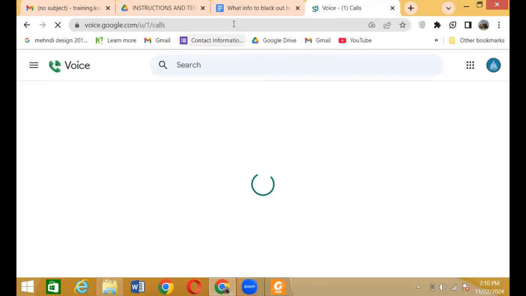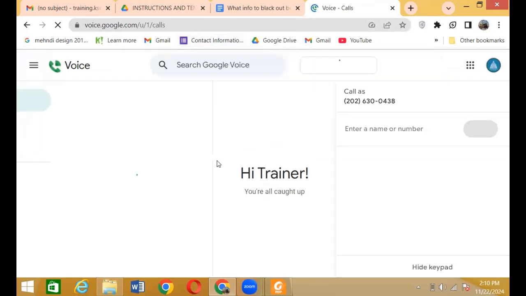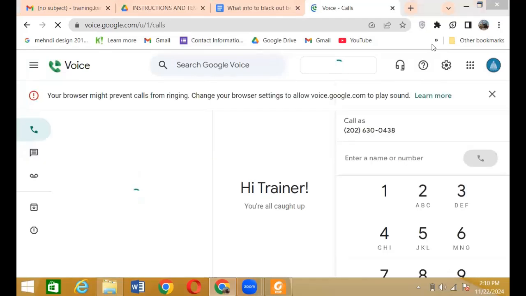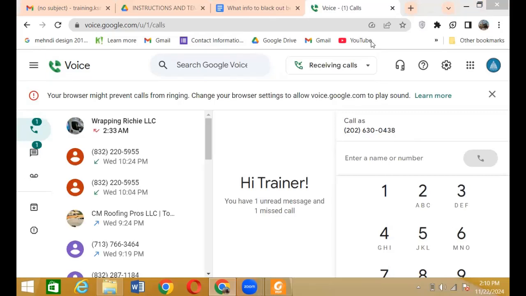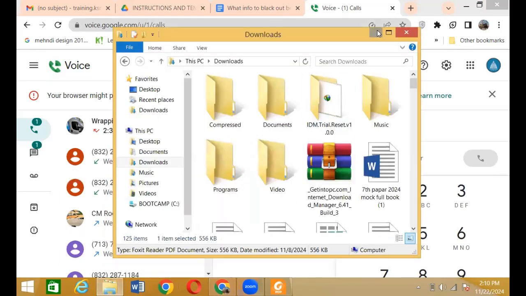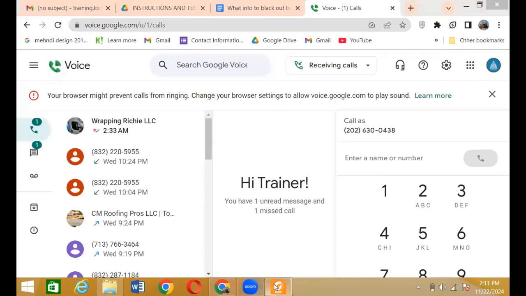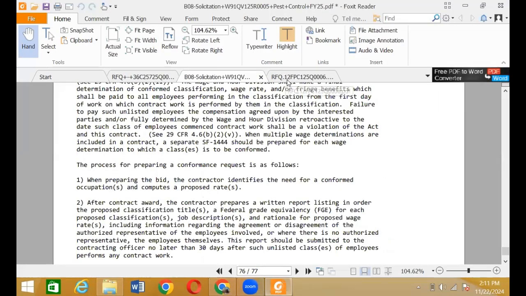Now, another case. Let's suppose the solicitation document was separate and you needed only a couple of things from it, not everything. What do we need? Not everything, a couple of things.